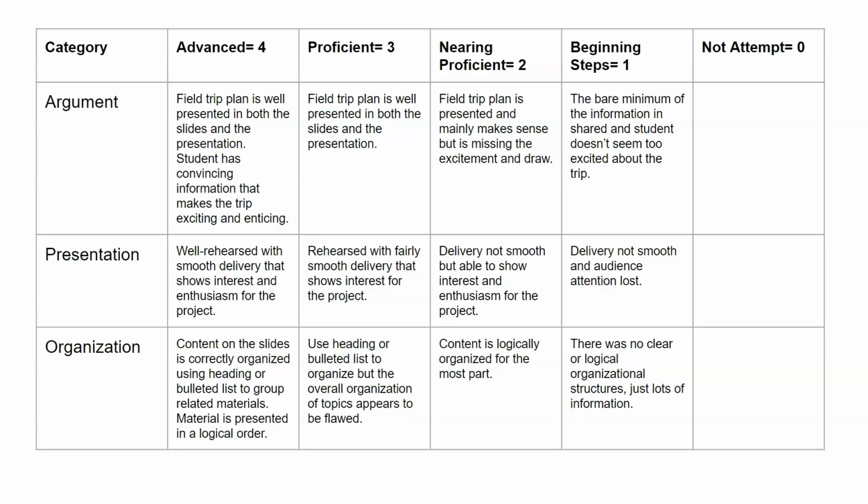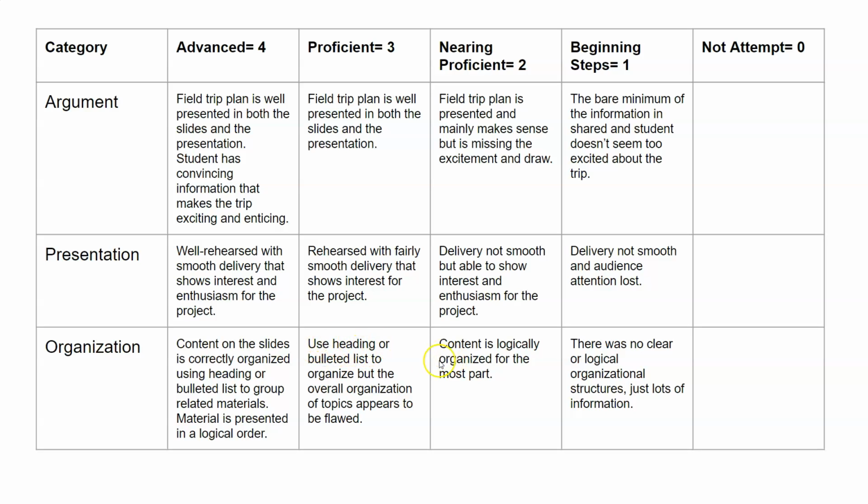And the last category that you're going to be graded on is content or organization. So that means how your slides are put together. The content on the slides is correctly organized using headings or bulleted lists. There's not a ton of information on the page, so you don't want to type out exactly what you're going to read. You want it to just be bulleted points. The material is presented in a logical order.